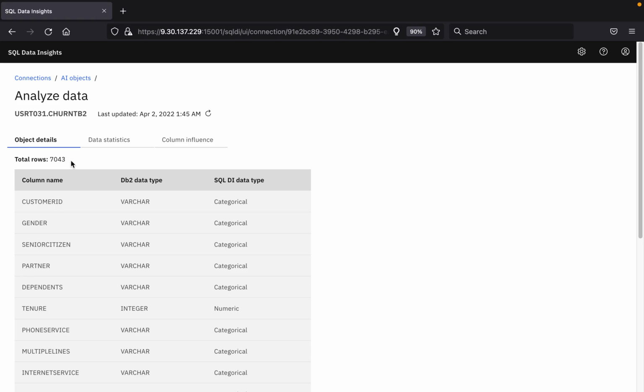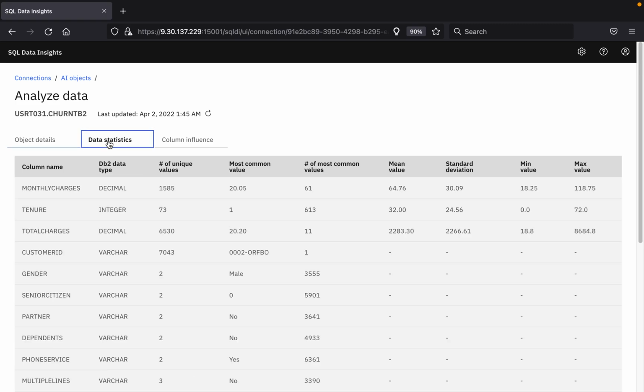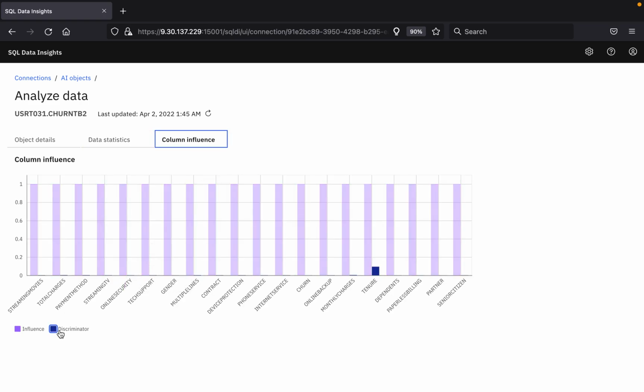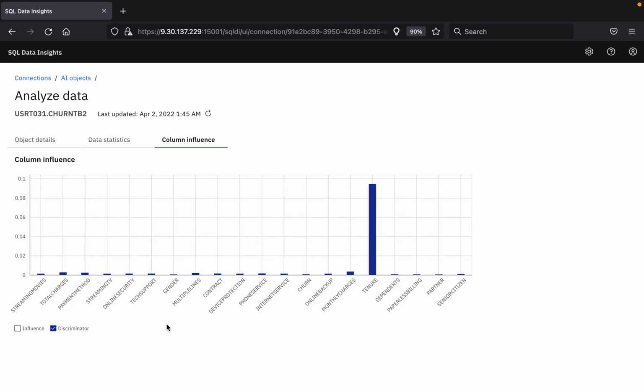This table is very small, 7,000 rows, and the data statistics are similar to RUNSTATS, along with the column influence scores and also the discriminator score. The discriminator score indicates the most differentiating columns when we rank the rows. In this case, tenure has the highest score.